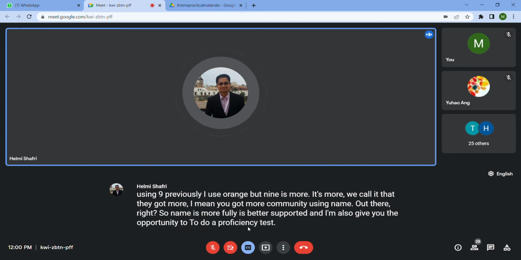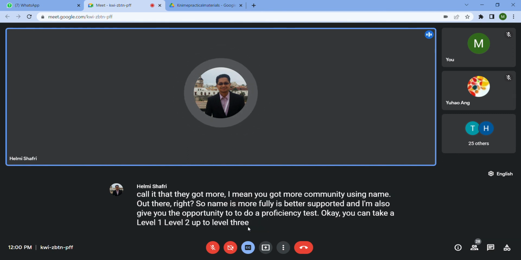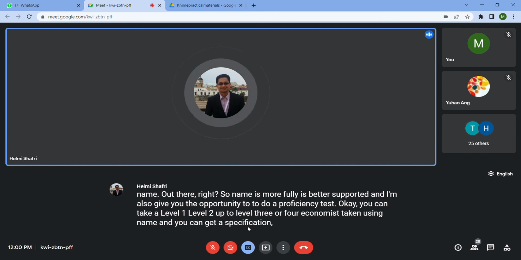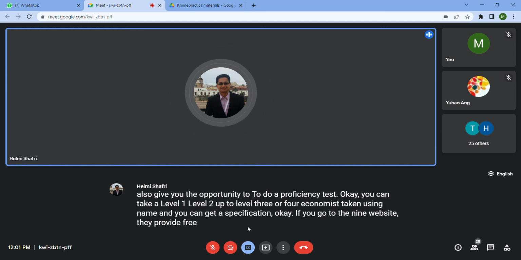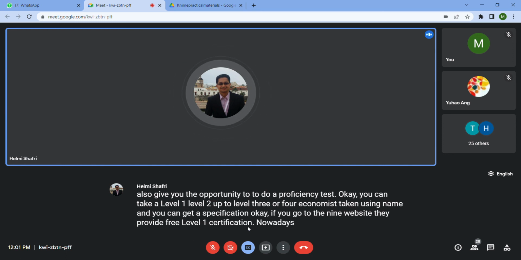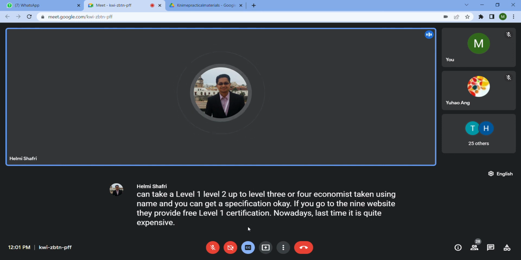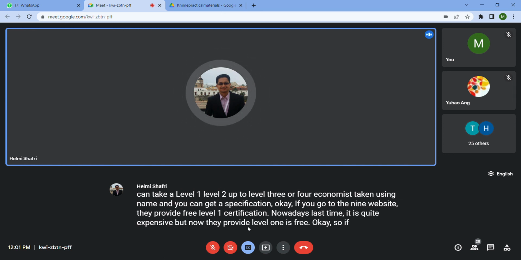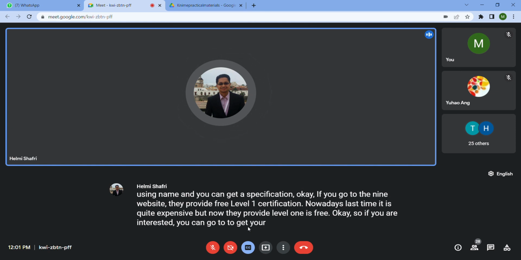You can take level 1, level 2, up to level 3 or 4, if I'm not mistaken, and you can get a certification. If you go to the KNIME website, they provide free level 1 certification nowadays. Last time it was quite expensive, but now level 1 is free. So if you are interested, you can get your proficiency for free.